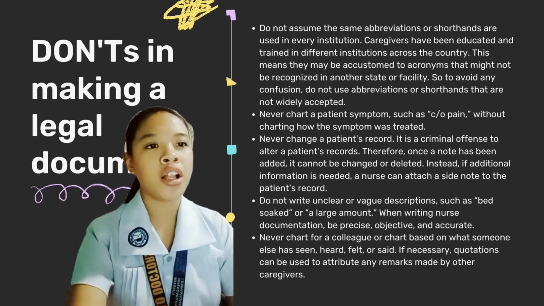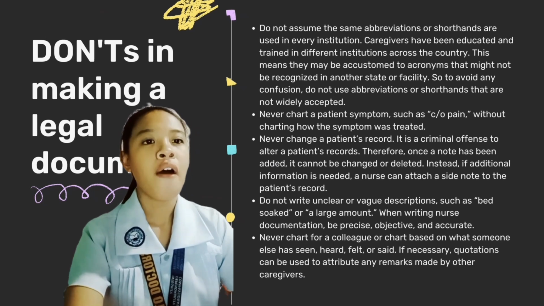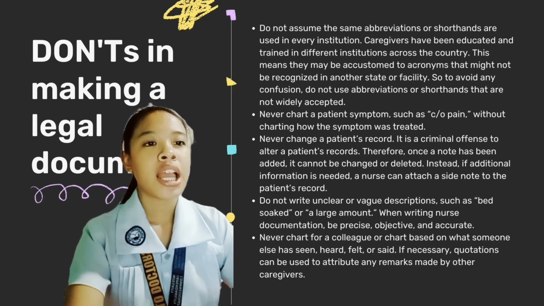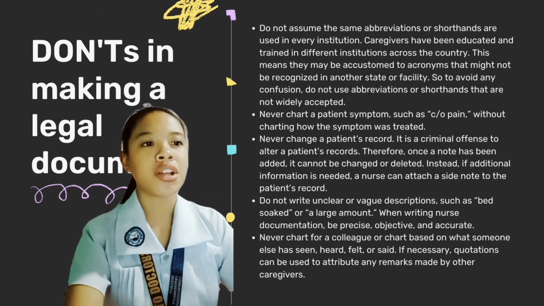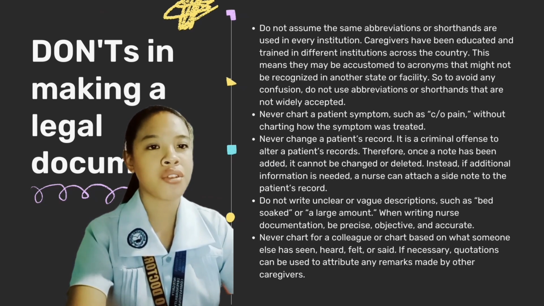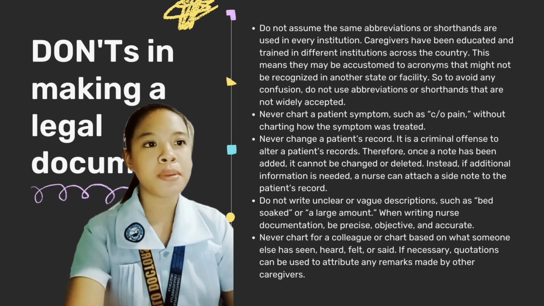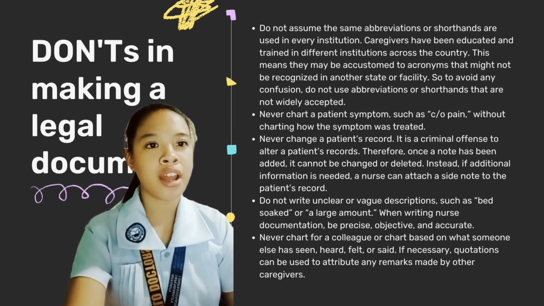Never chart for a colleague or chart based on what someone else has seen, heard, felt, or said. If necessary, quotations can be used to attribute any remarks made by other caregivers. Do not chart ahead of time. Patients or residents' condition can change unexpectedly. Therefore, charting must be done in real time rather than ahead of time or later to ensure accurate records.